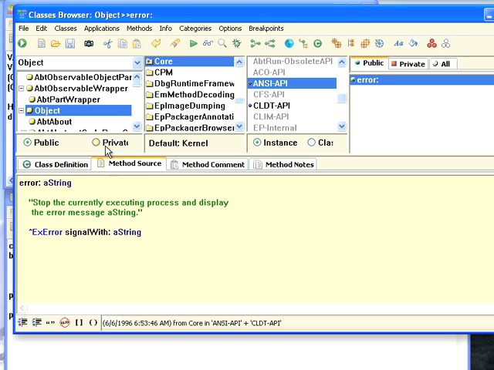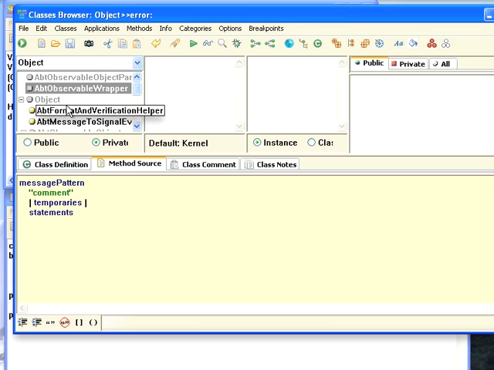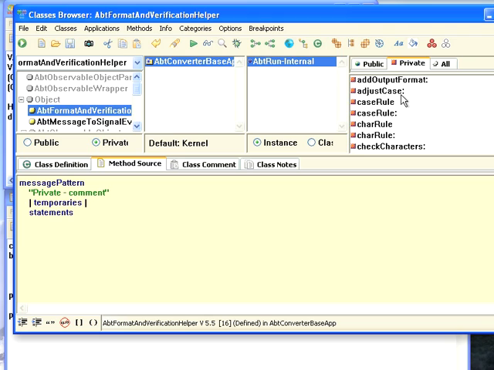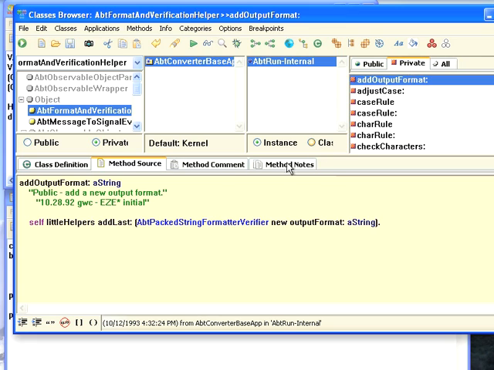Let's continue on. Let's go over here to private. You'll notice everything is going to look the same except that here we have our class, here we have our application, here we have the category of methods, and here we have nothing under public because everything in this private class is in fact private. So we have to go over to the private tab or to all in order to see things. So you can see everything over here, and it's going to tell you whether things are public or private, although as you often see the method comments are out of date. That's just the way these things go.